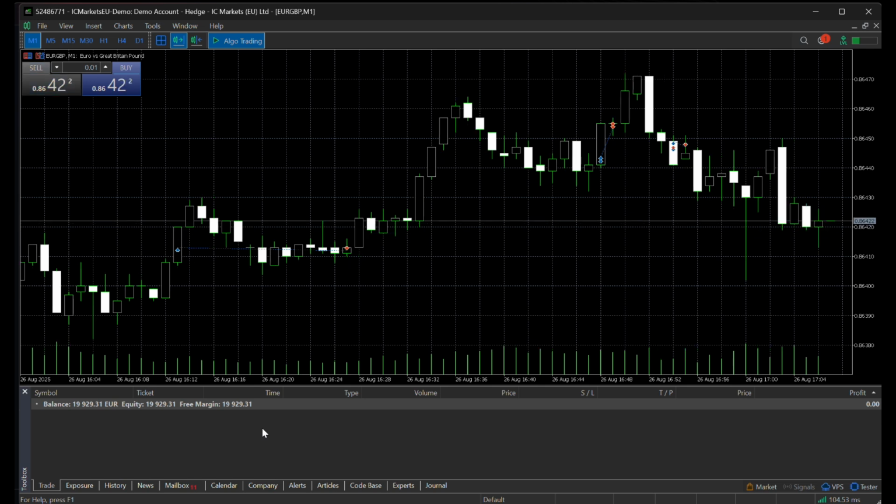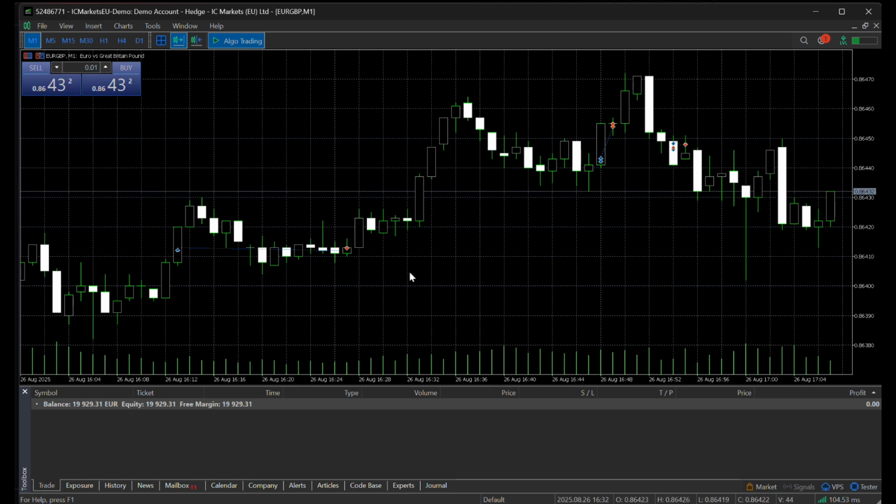And in T1, your bot A wants to open a position, so you open a position with bot A in T1. And in T2, you open another position with bot B. Then in T3, you want to close the position that has been opened by bot B. But if you don't put the magic number, which is kind of an ID, you cannot identify which position has been opened by which bot. So to close properly the proper position, you will add magic numbers.